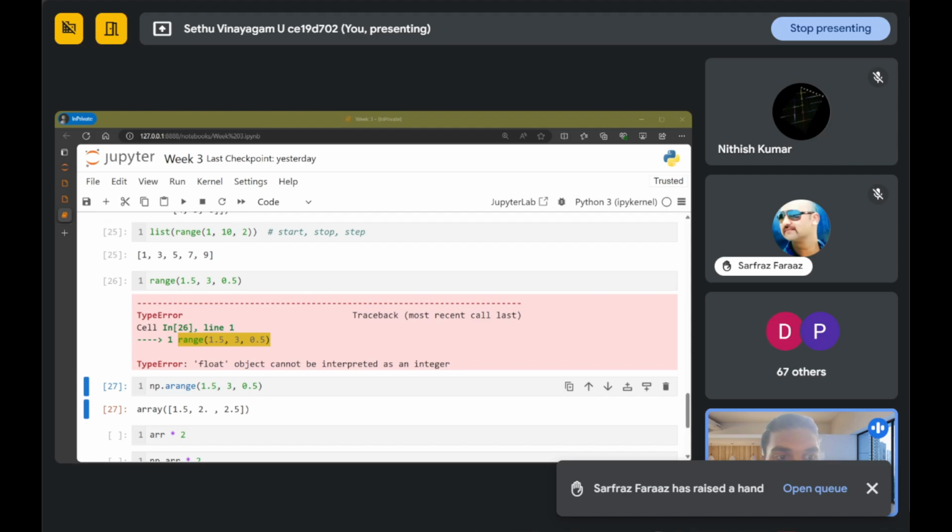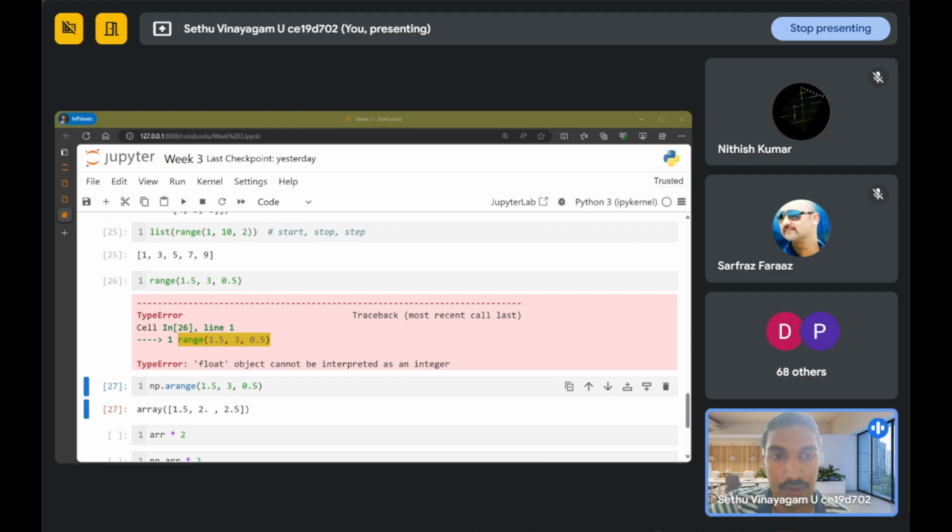Yeah, sir. Regarding the assessments, you should contact the NPTEL support team, so they will be able to help you. Okay, can you try unmuting now? Because the Google Meet option is enabled to unmute.